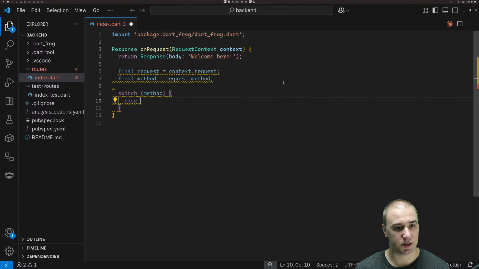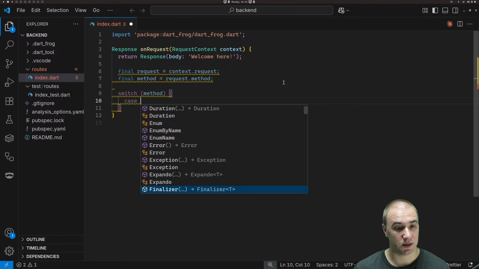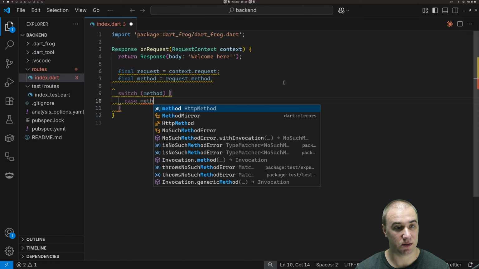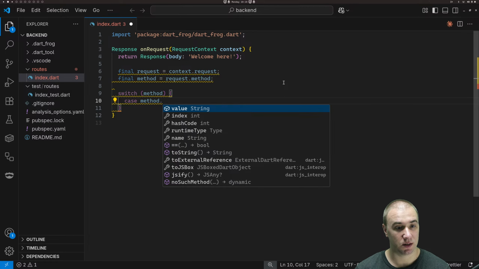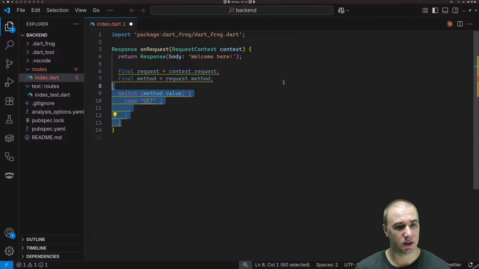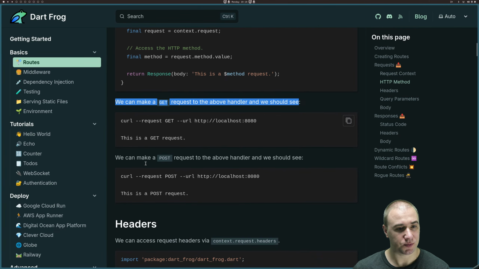Right, case, and it get, no. Huh. So I would need to do this, I guess. That's weird that it has this whole value thing. And that dead code underlining drives me nuts.